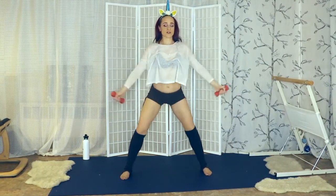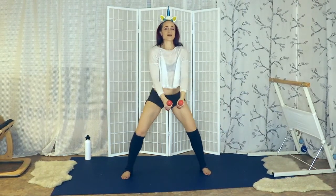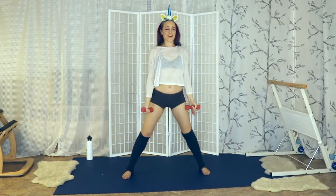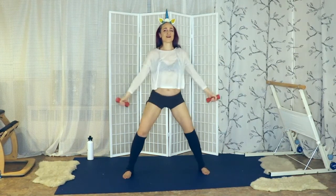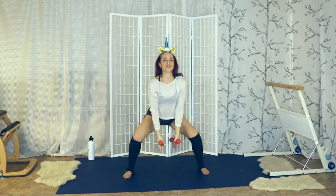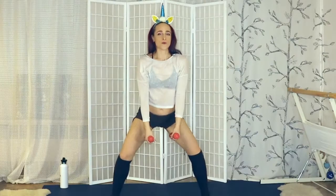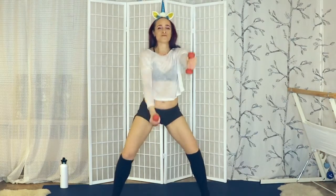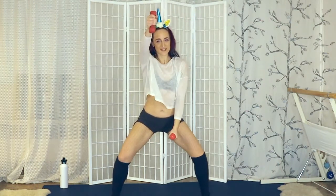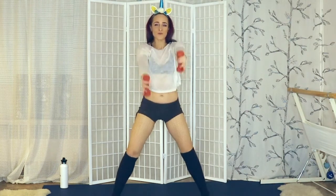Now reverse it. Reach it out of the round and up. Out of the round, come up. The arms are reaching out as I lower, coming up. Last 4, around. Squat down, reach around. 2, reach around. Hold it here. Now do little pulses here. We're gonna do a scissor arm. Scissor, scissor, scissor. 8, 7, 6, 5, 4, 3, 2, 1.